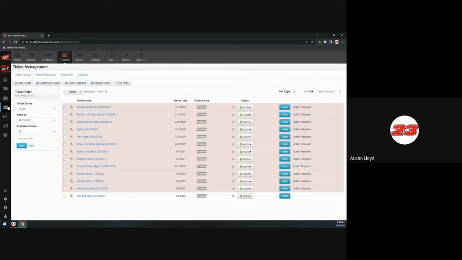The number one refrain that I hear from tracks on why they're not using online tickets is because my regular customers are just going to come to the gate anyway. They're not even going to buy the tickets, so what's the point? Well, if you add online tickets, it doesn't cost you anything extra. You're still paying the same subscription price to us. You're not spending any extra money, and all of those same people are still going to come to the gate. What that means is that you're still going to make the same money that you've always made. So if the argument is that my regular customers aren't going to buy the online tickets, fine, they don't have to. The only people you're going to have to worry about then are the new customers.